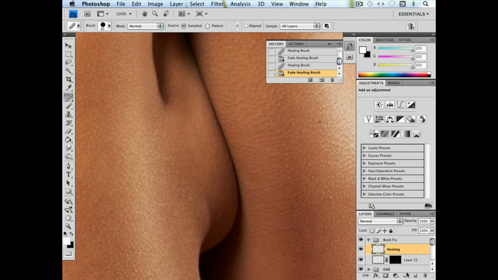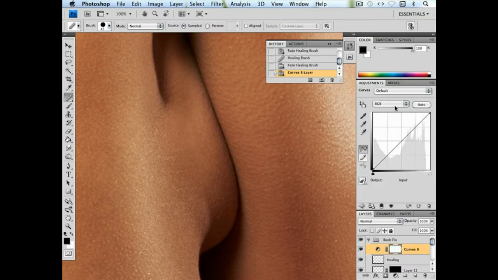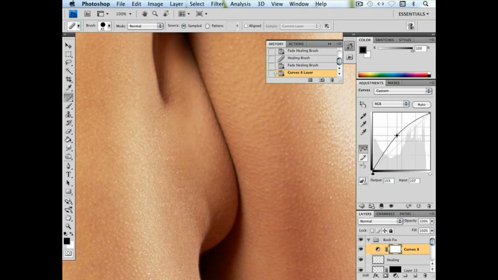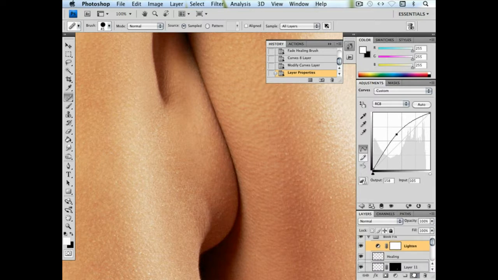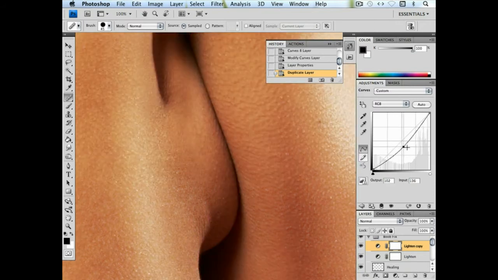And now I'm gonna fix this too with retouching and dodge and burn. So I'm gonna create a curve to lighten and another curve to darken.